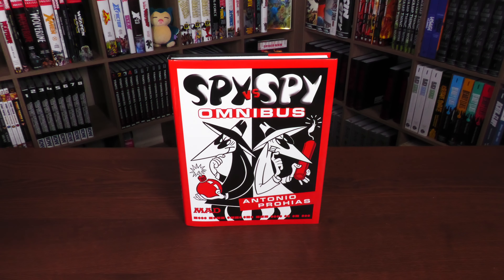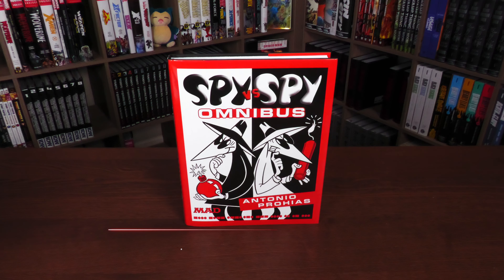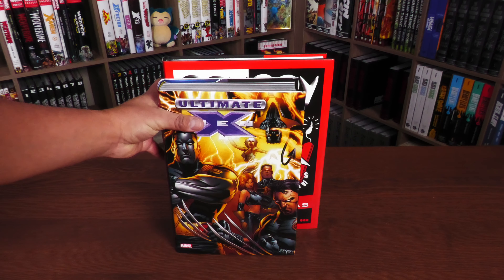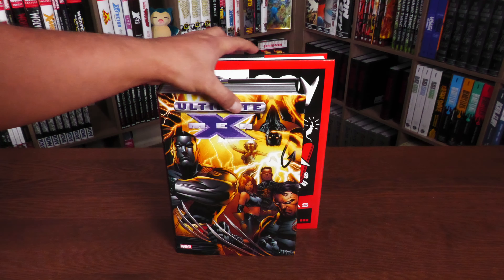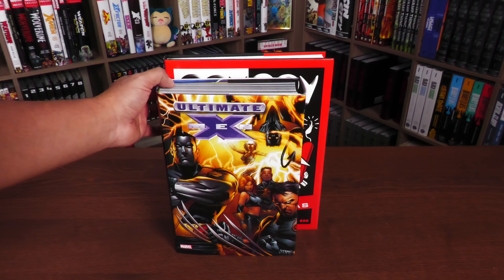What we're looking at here is a very unique omnibus — not just in the size and dimensions, but also in the way it's designed and the content collected in here. Even though it's labeled as an omnibus published by DC Comics, it's a lot bigger than your regular omnibus. Here it is, right next to a Marvel omnibus, which is the size of a DC omnibus. As you can tell, it's taller and longer than that Marvel omnibus.